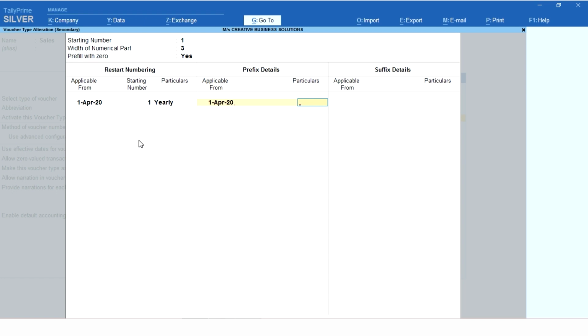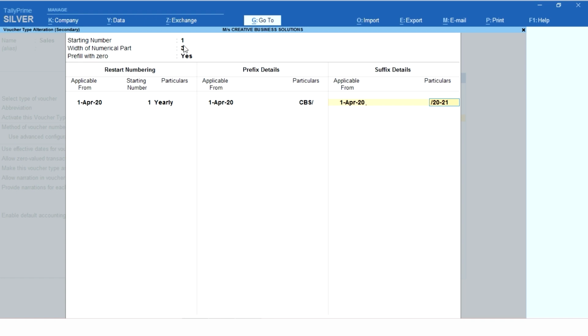So before the voucher number we have CBS slash. Even the slash has to be entered here. Next we go with 1st April in the field of suffix. After the invoice number we have slash 2021.